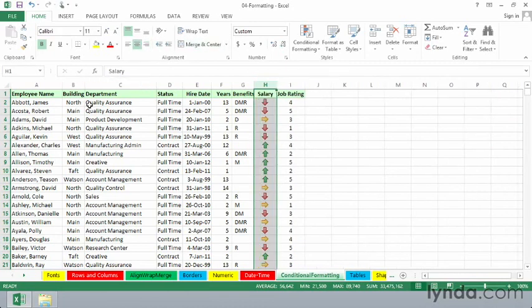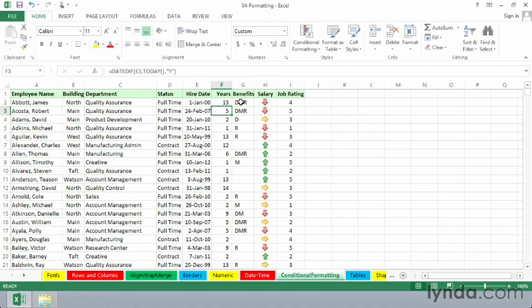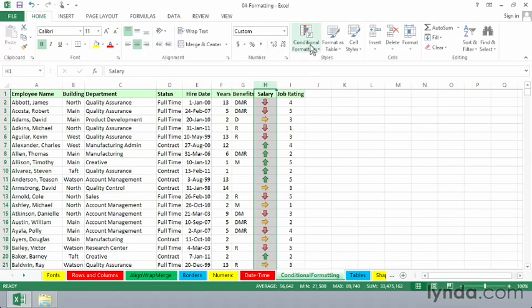Now the formula bar still displays the result, but we simply recognize that some people are in the bottom third, the middle third, or the top third salary-wise. So again, you have the choice here of hiding the data and displaying the icons or the colors only, or showing both as we've seen. And this is a rich feature. We're only skimming the surface of some of the capabilities here.